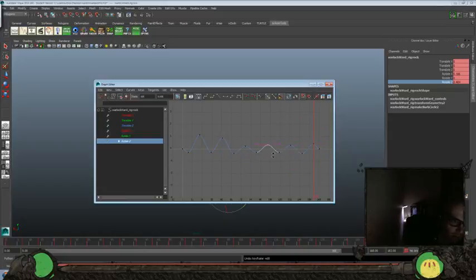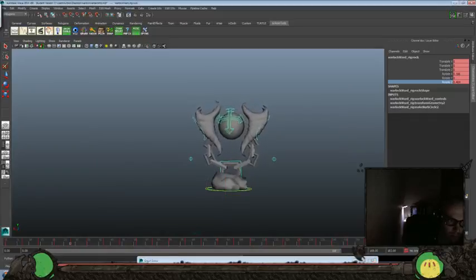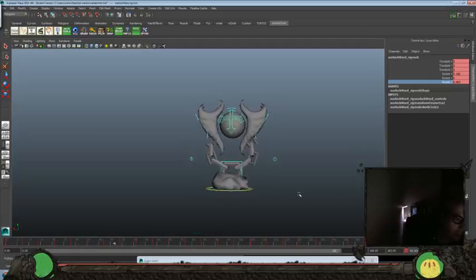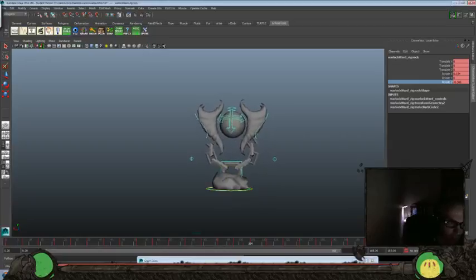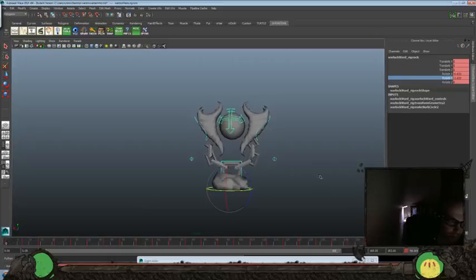And let's scale that back a little bit more. Let's see how it feels now. Okay, I think we could do less rotate X there too. Feels like it's still a little too much. Yeah, let's get the rotate Y. I don't really want a lot of this, but a little bit might help.